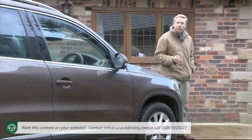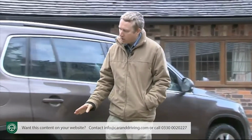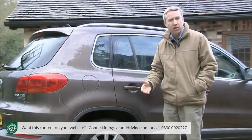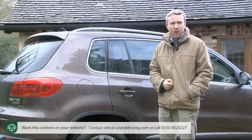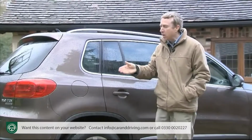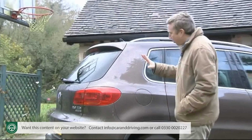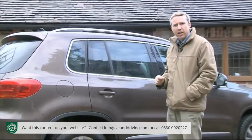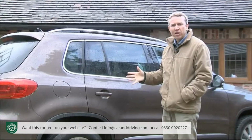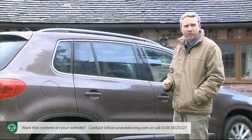Moving towards the back, there are some nice design touches, like these small plastic surrounds on the squared off wheel arches that can be unclipped for off-road use and, if necessary, replaced afterwards. You've also got these classy aluminium roof rails on most models and sharply lit LED lights at the back. Now, as before, it's all Golf based underneath, but features a tougher modular subframe that's partly steel that'll better be able to withstand off-road buffeting.